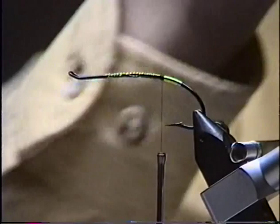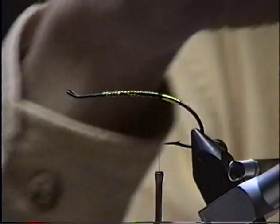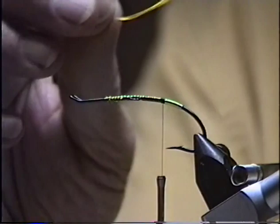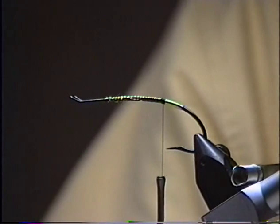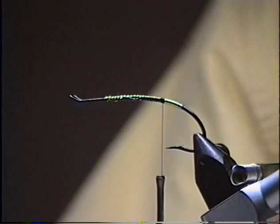It depends on what you are going to use the fly for. Are you going to frame it and hang it on the wall, and brag about it to your friends, or are you going to fish with it? If you are just going to fish with the fly, you don't have to be too careful. You just take this, wet it, and tie it in, and the fish won't know the difference. If you want it to really sit nice for a display fly, I think you should take your time and find the right curvature and do a few things to it that will help. Let me show you one thing that I do occasionally.